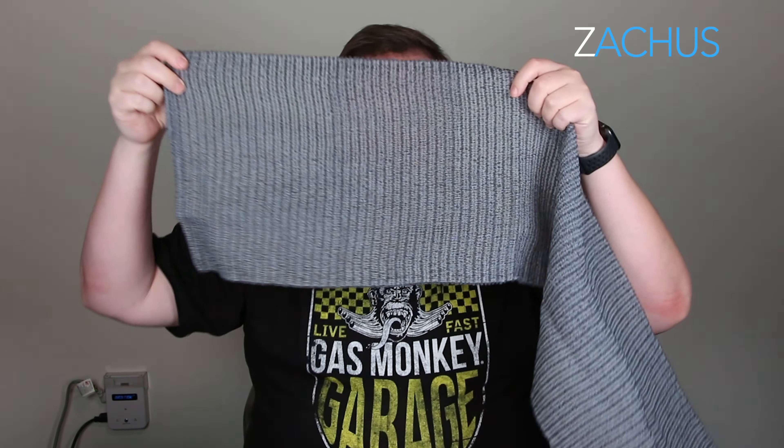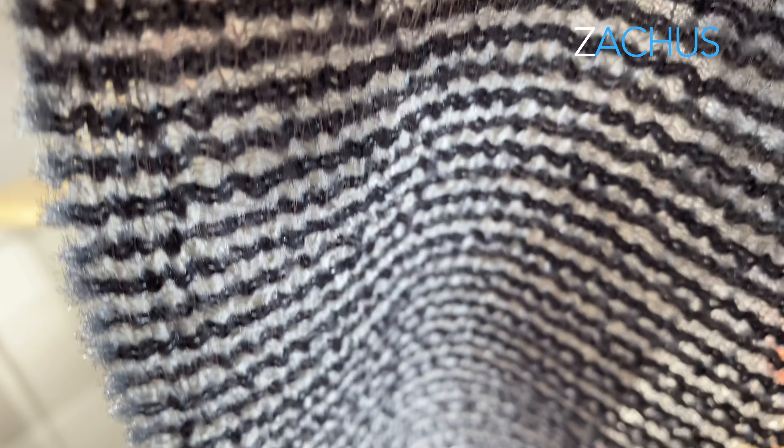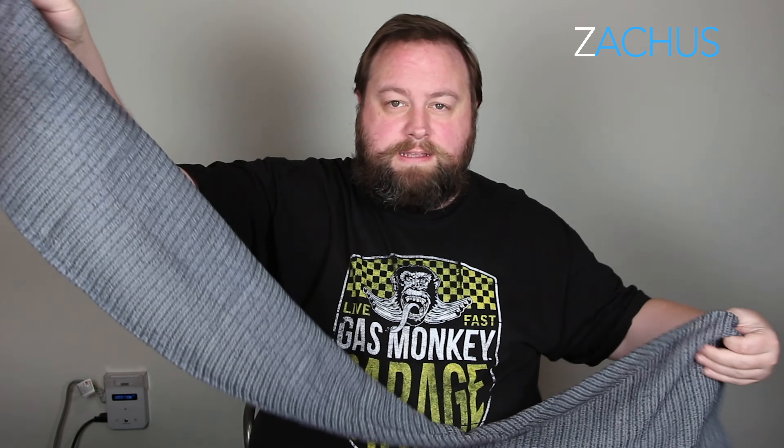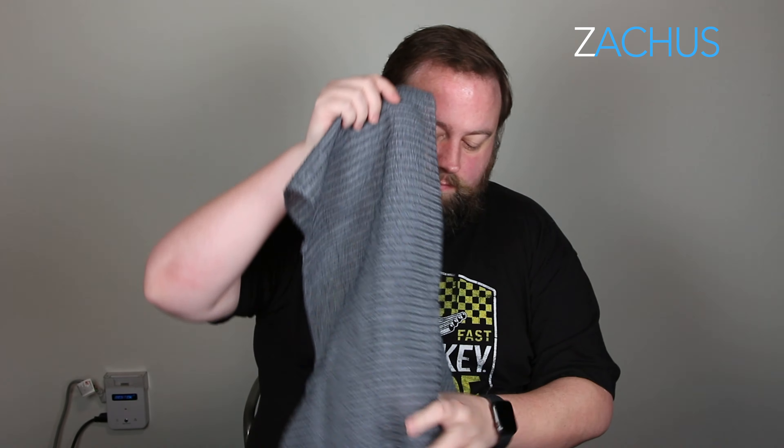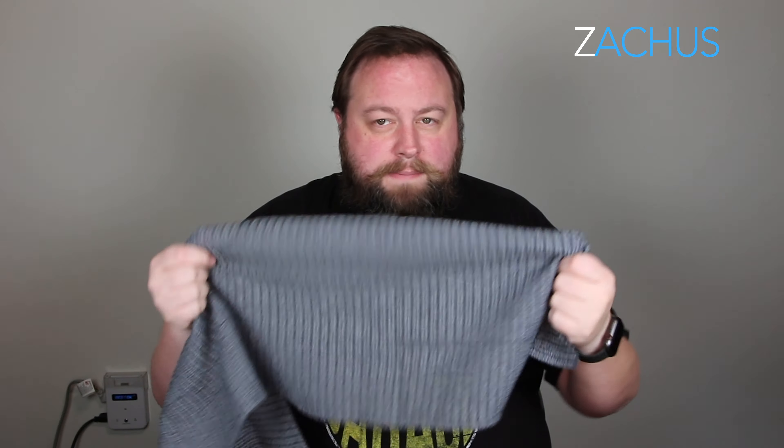It's too long to even get in the video and it's see-through. I don't know if you can see me through it, but it's very thin and it's rough, but it's not like too rough. And so you can really get into a lot of great spots and just use some great body wash. I use Wolf Nation. I'm going to do a video on that stuff for men that helps with acne and stuff like that. It uses charcoal and stuff, but it just feels really great. It looks really manly — it's got a gray black look.